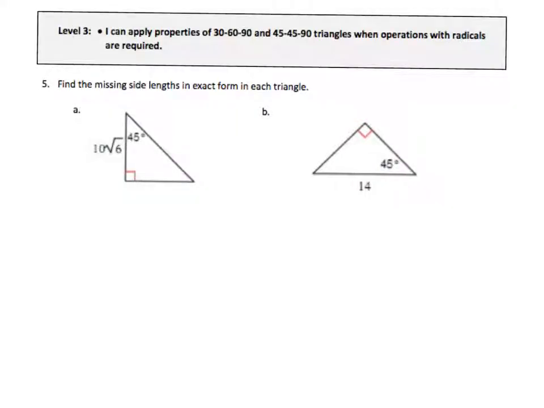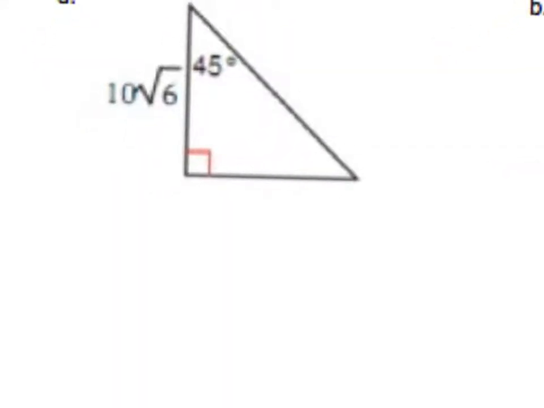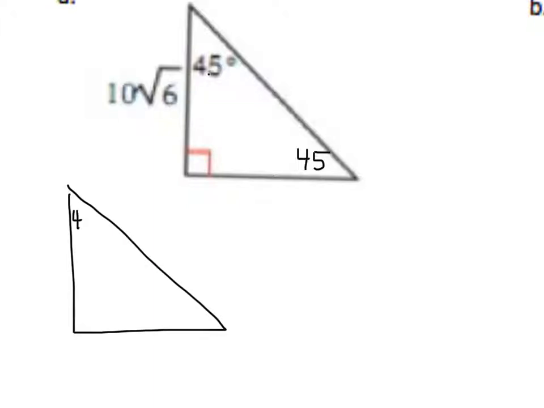All right, level 3 is where the cross multiplying and the setting up gets a little bit trickier, but the process is going to be the same. So in number 5A, we're still going to draw that triangle the same way that we have been. It's a 45, 45, 90 triangle because it's got the 45 degrees. I know that last angle is going to be 45 as well. So this is 45, this is 45, and this is going to be 1, 1, square root 2.